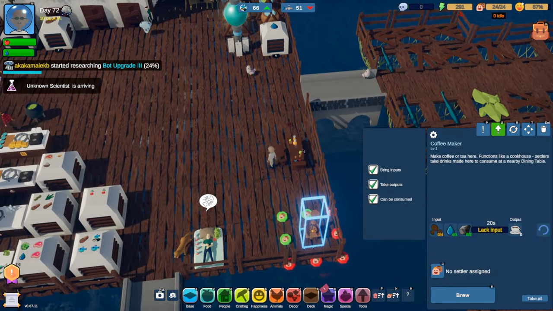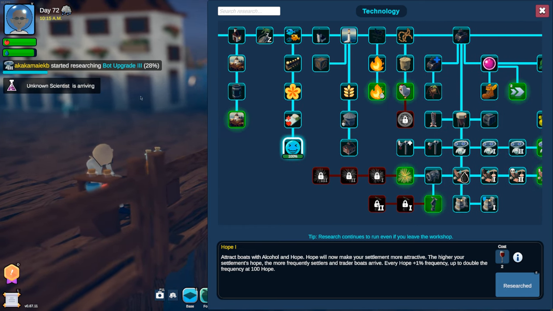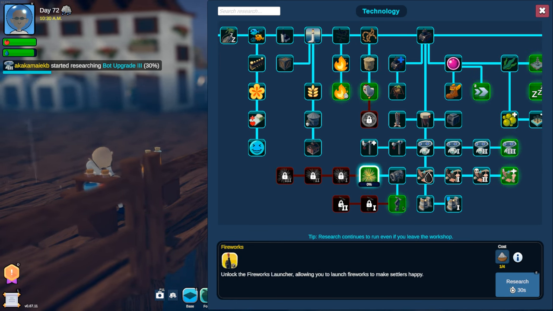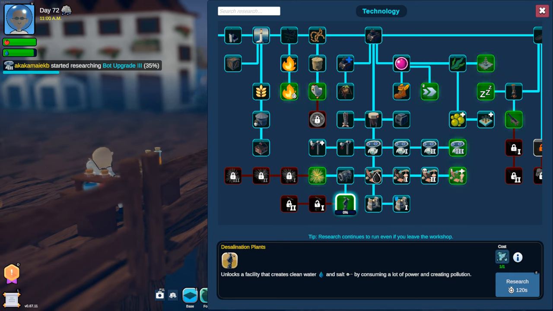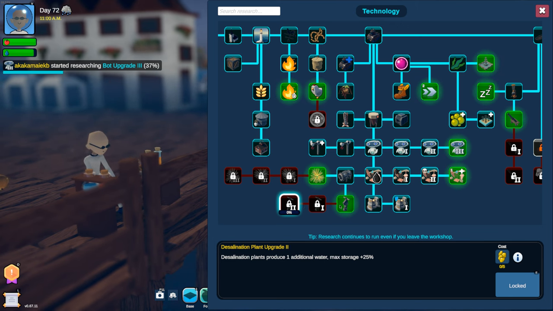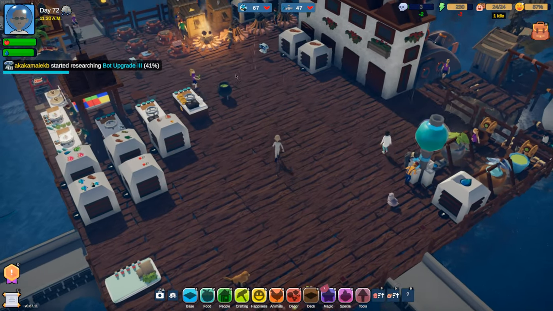Still don't have coffee beans. I still haven't touched that coffee bean settlement over there. Another thing that we have to do. Okay. So what was it that I saw? Lightning. What was it that I saw? See, that's research, happiness. Ah, there it is. Lock facility creates clean water and salt by consuming a lot of power and creating pollution. Yeah, that's what we want. More pollution. Oh, then sulfur and sulfur? Oh, man, we could do the additional upgrades almost immediately upon finishing this. All right, we'll come back to that now that we have that piece.